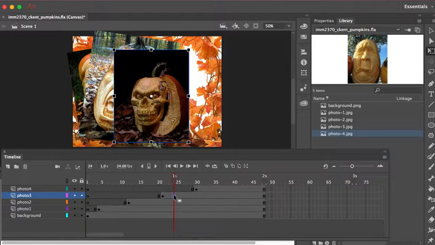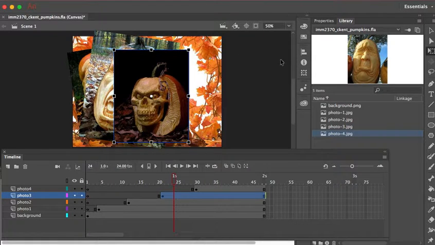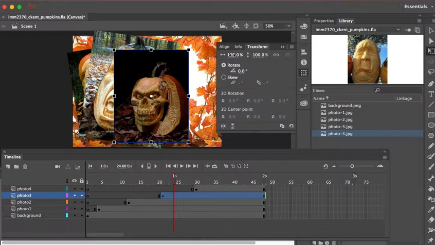Okay. Now on this one, I'm going to show you a different tool. So I'm going over here to the photo 3 layer. Just make sure your picture is selected. I'm going to come over here and I'm going to select the transform tool, which does almost the same thing. It's just a different tool. So right over here we've got our width and height. Right here is the constrain. So there it is, and there it isn't. It's broken, so we want it to be constrained, so the width and height are the same. Oops. Let's see. And I'm just going to click and drag.